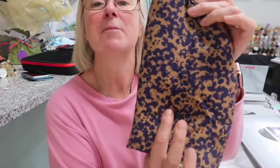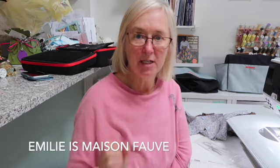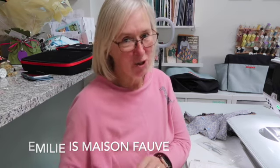Here it is. It is absolutely gorgeous. It's absolutely beautiful. I am going to put a link in my description box to Emily's sew along for it. Now, it is in French, and as I keep saying, I'm learning French, but it's very slow. But the more you read, the more you listen, the more you understand. But the pictures and the actual visual demonstrations are absolutely outstanding. And for every single one of her patterns, there is an instructional YouTube video. So if you don't understand anything, just go onto the video, watch it through, and you will see what Emily is trying to tell you.